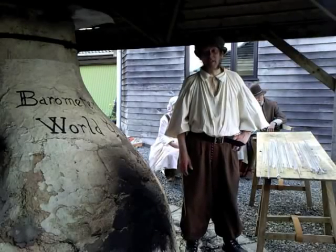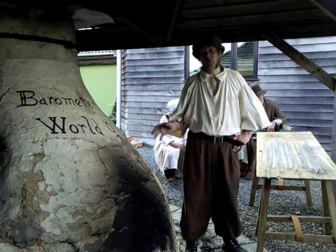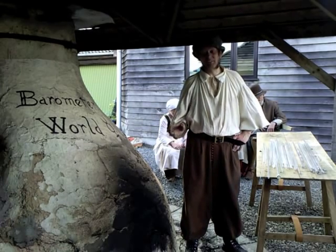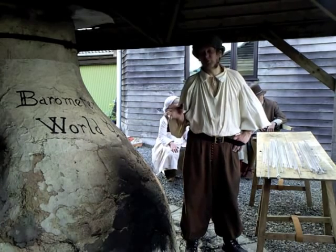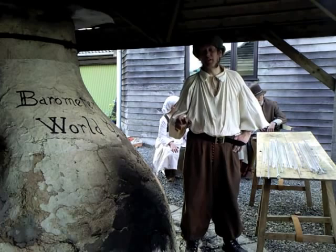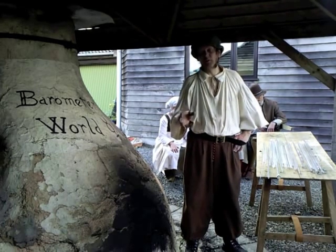Too thin. Welcome back. End of the day. We've tidied up the kiln. We've been taking hot glass out for several hours now. It's exhausting work. Now the principle of this kiln was to discover how they used to make barometer tubing in the 17th century. And we've learnt quite a lot.